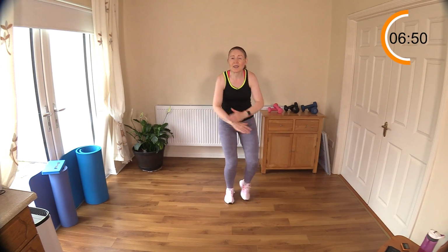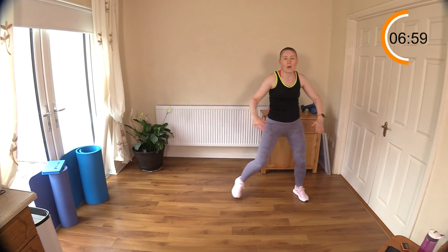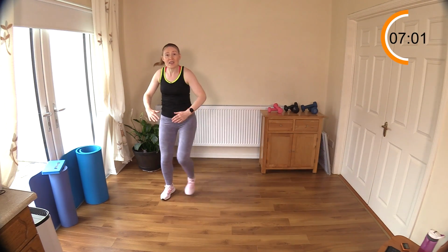Well done. Try again to get those elbows up around that shoulder height. Feel those back muscles. You can actually feel some lovely work going on in the back. Great inner and outer thigh work here. Good. And this part of the leg here, as we call it, outer hip, but as we know, we don't have outer hip muscles. It's that glute medius and minimus that lies underneath. Extension of the glutes.